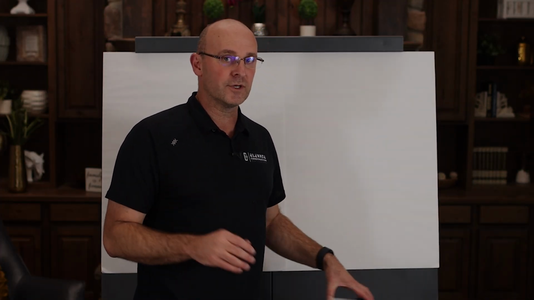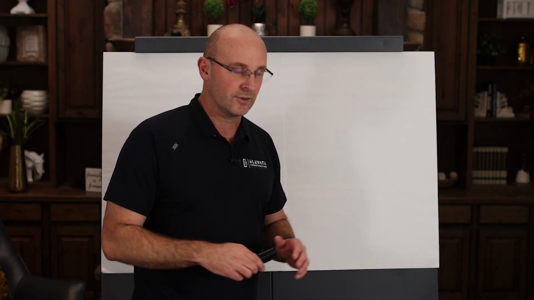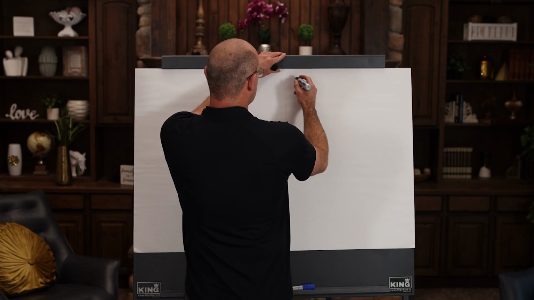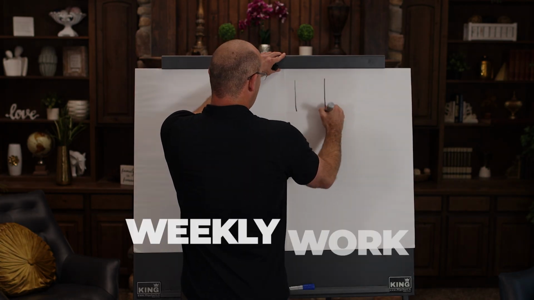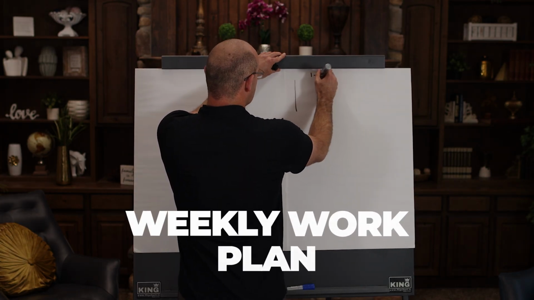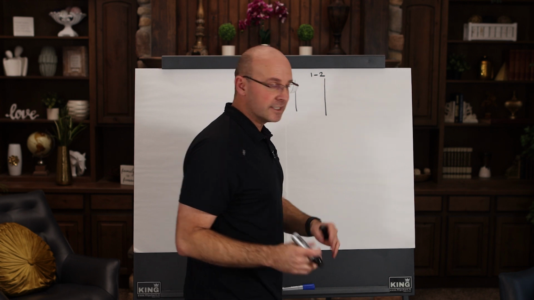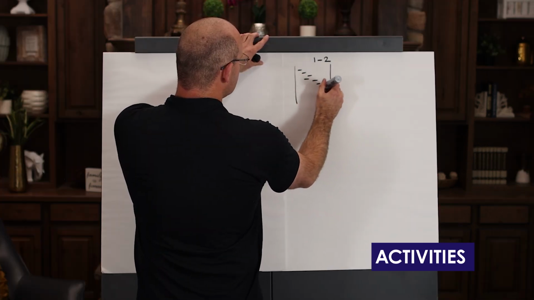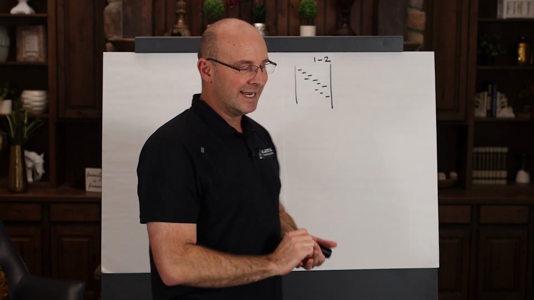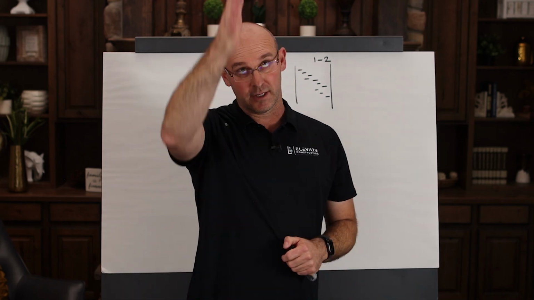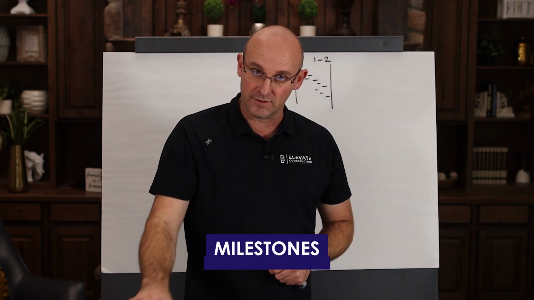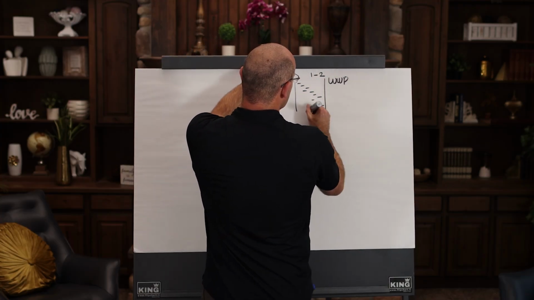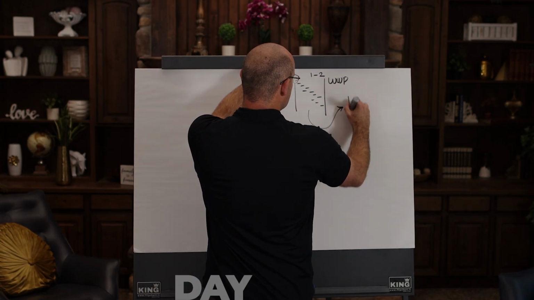And you're already familiar with the meeting, so I won't take you through that. But the bottom line is this. If you have, and you should have, at a minimum, a weekly work plan that's out to the next 1 to 2 weeks inside the Last Planner System, you will have activities on their individual lines, and it will all be color coded, and if you've done it right, be aligned vertically to milestones, and it will have trade flow. And so what happens is this weekly work plan then can be turned daily into a day plan.